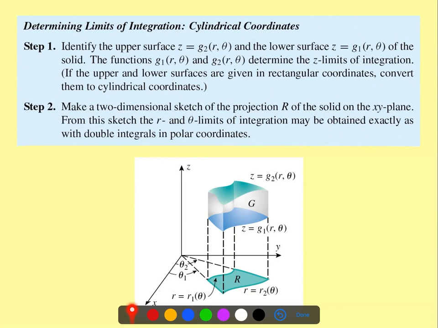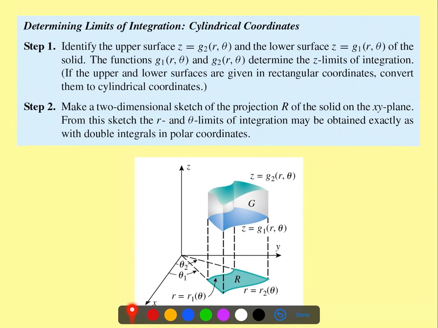This is telling you how to set up a triple integral in cylindrical coordinates. And again, this is the opposite of what I would really do. I would do step two first here. But all this is saying is take the shadow of your solid in the xy plane, and then set up the double integral in the xy plane like you would if you were doing a double integral in polar coordinates. You would go ahead and figure out the range on theta. So theta is between two angles here, and then r is going from the closest curve to the origin to the furthest curve from the origin. And that sets up your double integral in polar coordinates, but it's also for cylindrical coordinates.